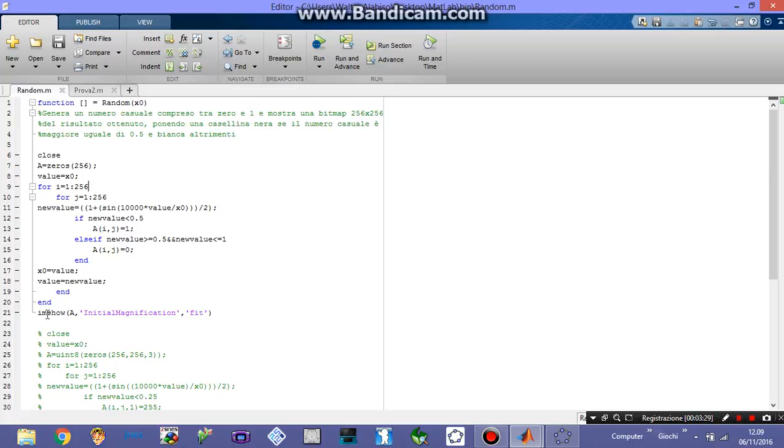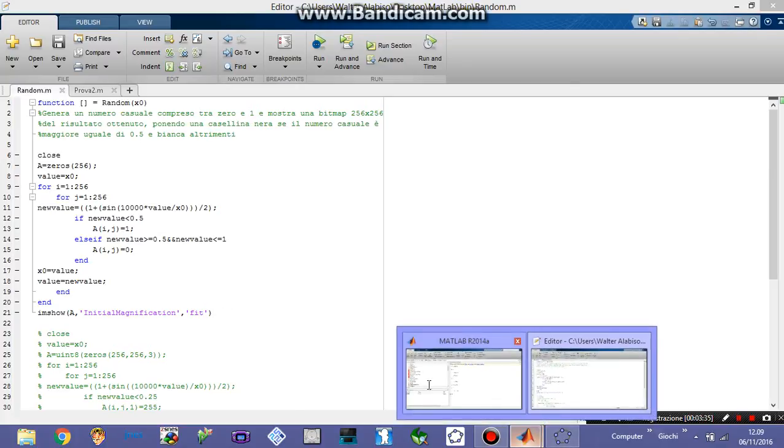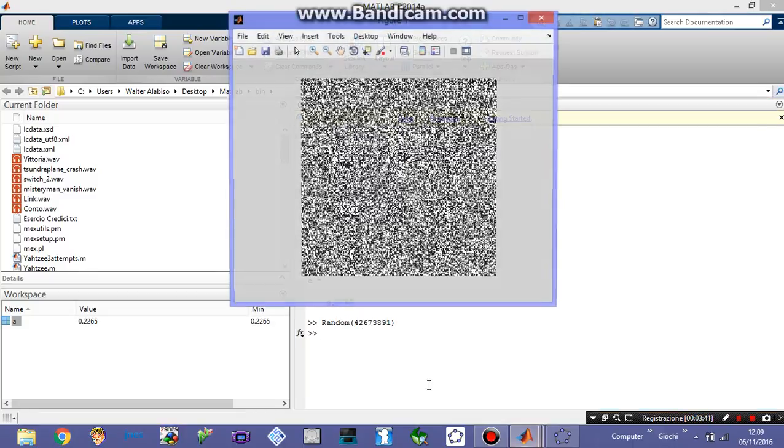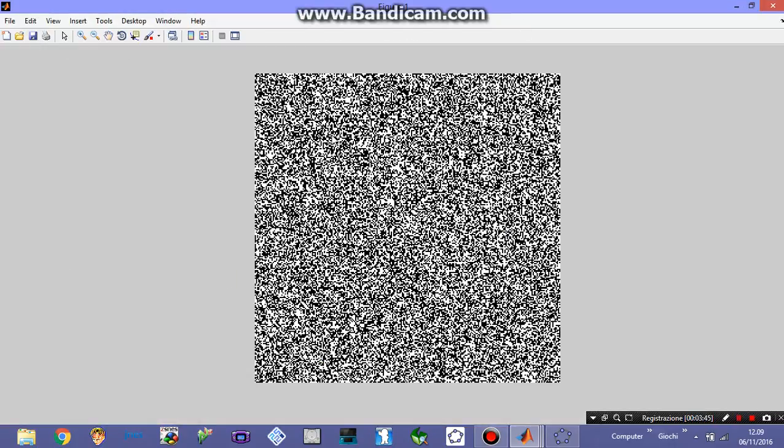Then it's gonna show the whole map. Let's try this out. This is gonna be the result. You see? The black squares are distributed randomly throughout the map, and it's like a small television, right?